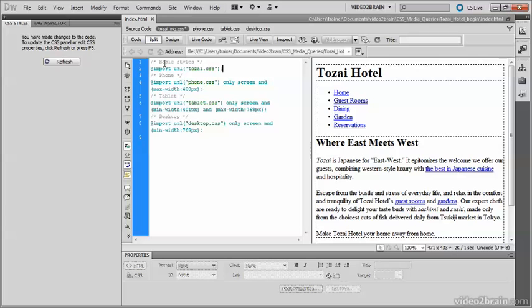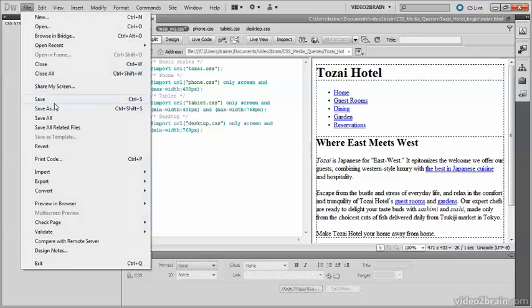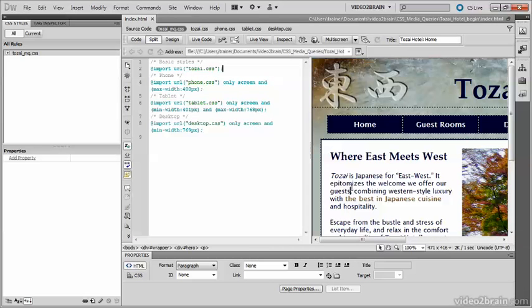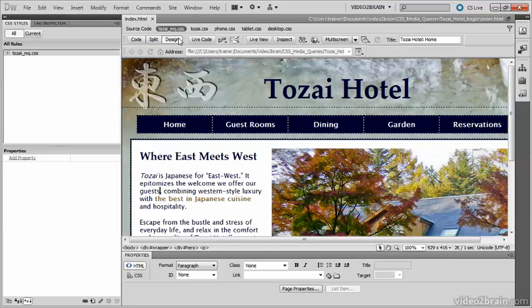I've put it at the beginning because the style rules in the style sheets which are using Media Queries will override some of the basic rules. So I'll save that again and click inside Design View, and you now see that the site is restored to its former glory.